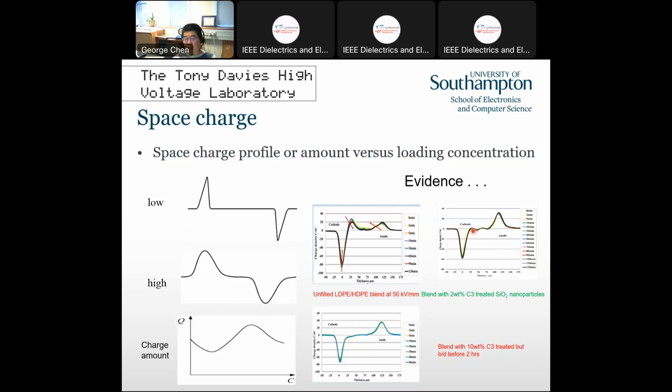And we clearly see that when you have a lower concentration, you are able to suppress this charge to a very small amount. But when you go to the higher concentration, what we observed there is that we can see the charge injection extended to the bulk. With this particular example, we didn't get the 2 hours observation because the sample broke down due to the high concentration. And as far as the charge amount in the system is concerned, the trend probably follows this type of trend.